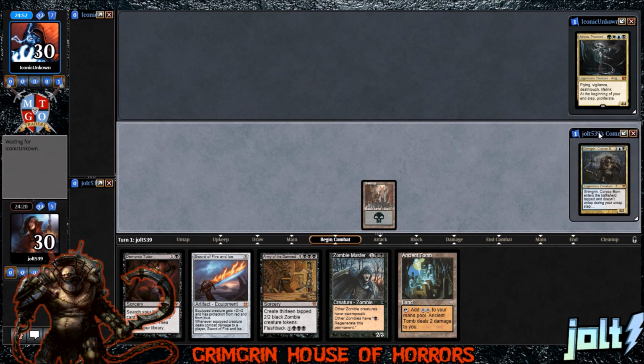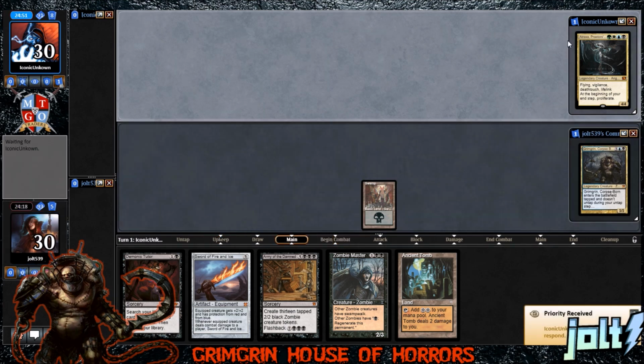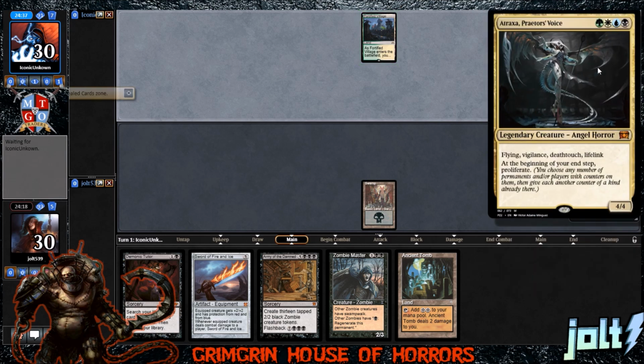We're playing Grimgrin, Corpse-Born, the House of Horrors. See if Atraxa can survive her way through the House of Horrors today. Grimgrin enters the battlefield tapped and does not untap during your next untap step. Sacrifice another creature: untap Grimgrin, put a +1/+1 counter on it. Whenever Grimgrin attacks, destroy target creature defending player controls, then put a +1/+1 counter on Grimgrin. Playing against Atraxa, she has Flying, Vigilance, Deathtouch, and Lifelink. Then at the beginning of your end step, proliferate.